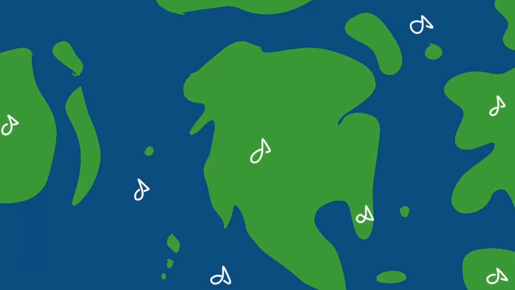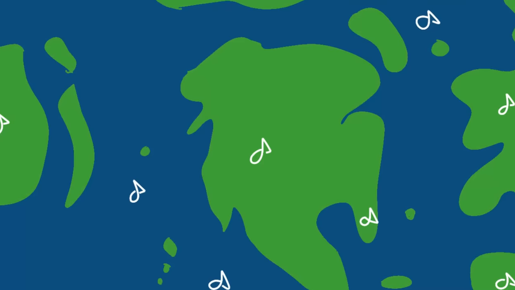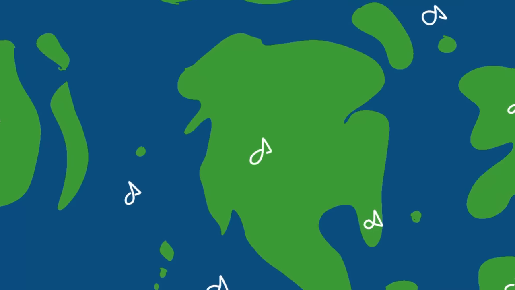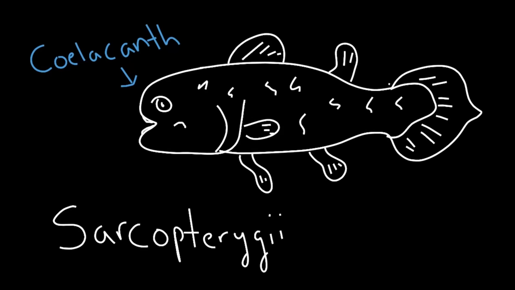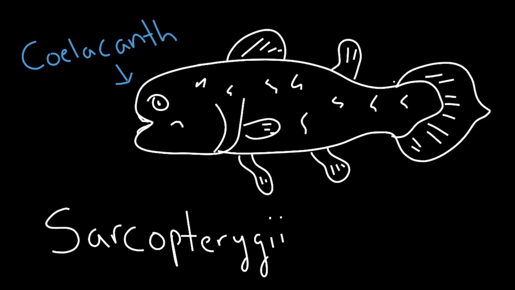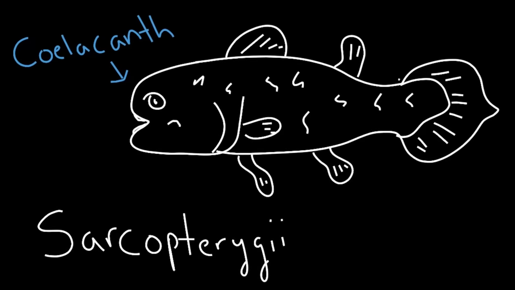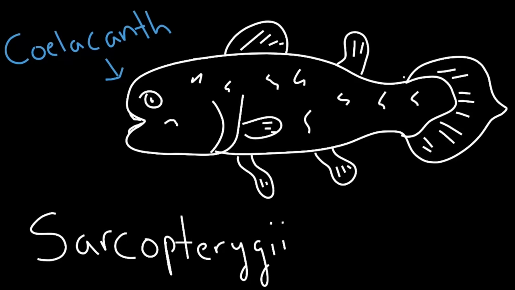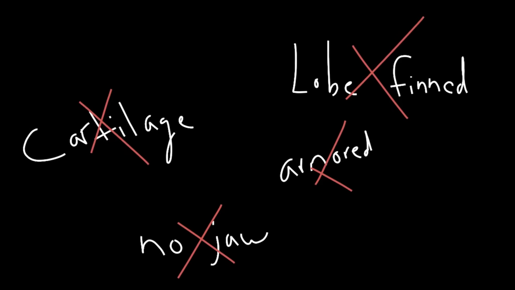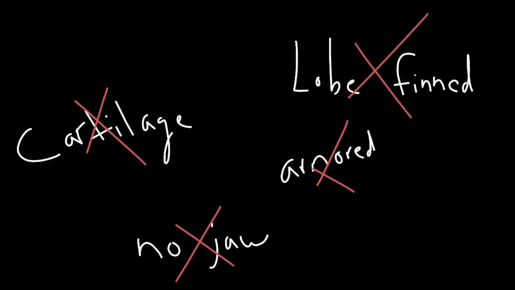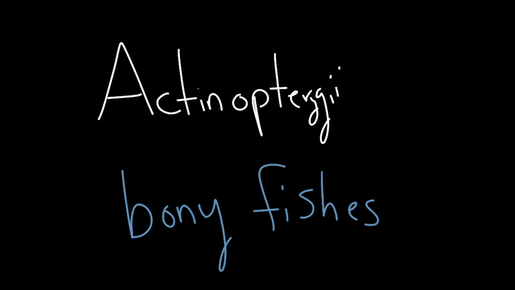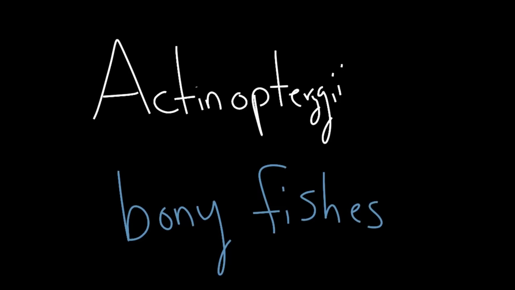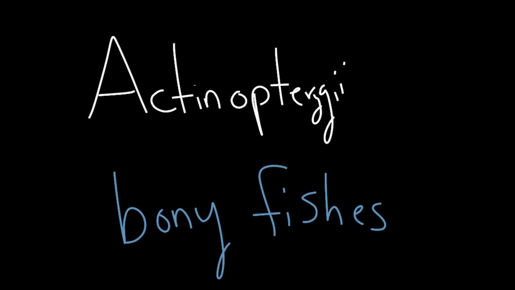From here, the theme was niches. If there was water to be inhabited on this earth, there was a fish who would figure out how to do it. It's worth mentioning that most of the large groups of fish were already in existence by now, such as the Sarcopterygians, who live on to the modern day only through a select few fish, but at the time were quite abundant. However, no groups of fishes, not the lobe-finned, nor the cartilaginous, could stand up to the mighty, bony, ray-finned fishes, who would spend the rest of history in absolute dominance of basically every colonizable ecosystem out there.